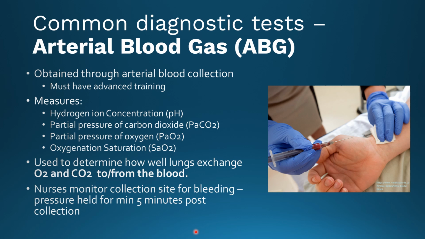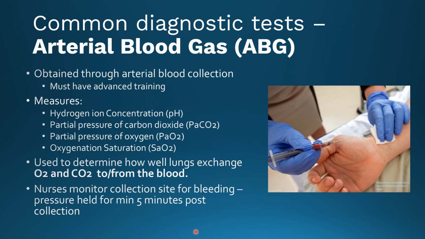Another diagnostic test we perform is an arterial blood gas. So this is obtained through an arterial blood collection. This is not something that is in the nursing scope, so you need to have advanced training to do it. People who have advanced training to do this are physicians, respiratory therapists, and advanced care paramedics.